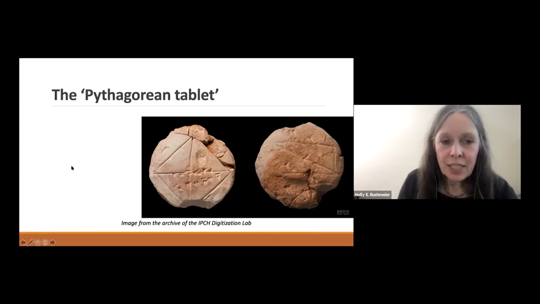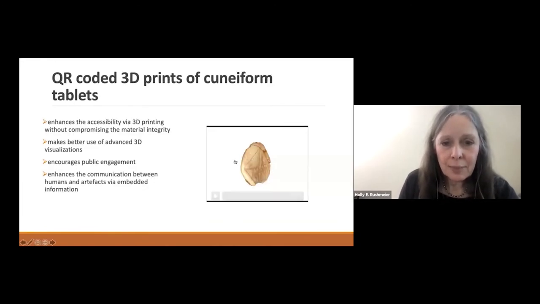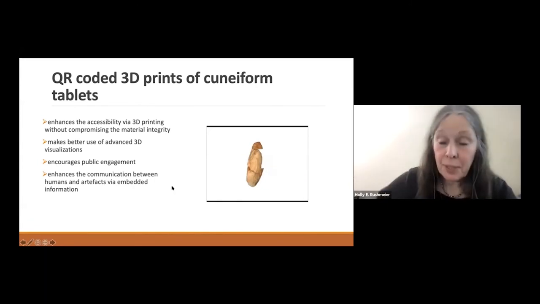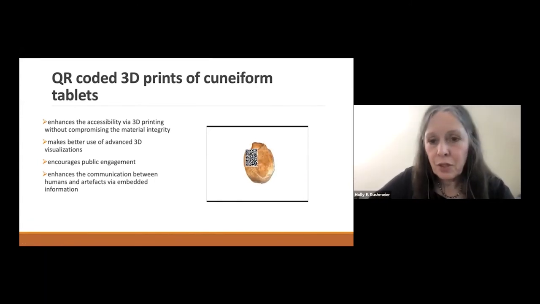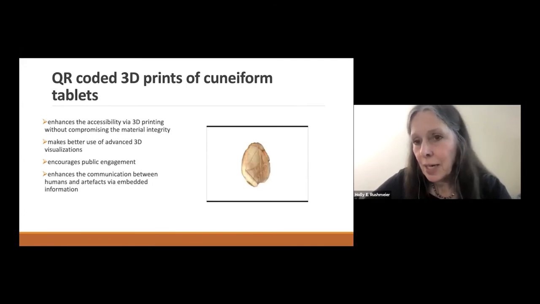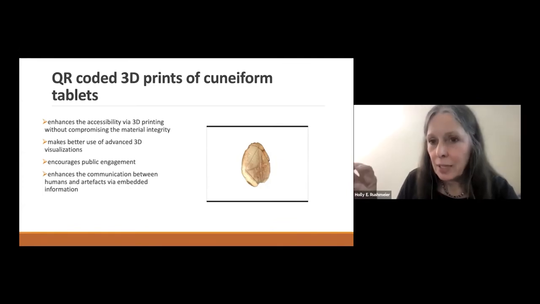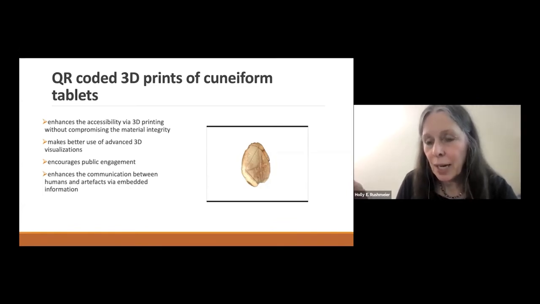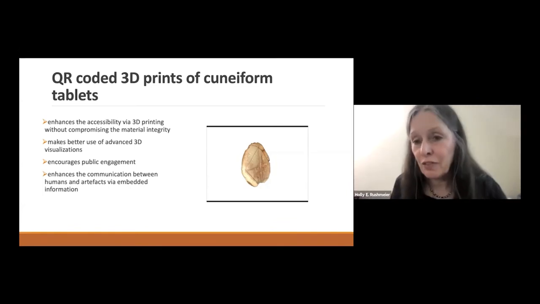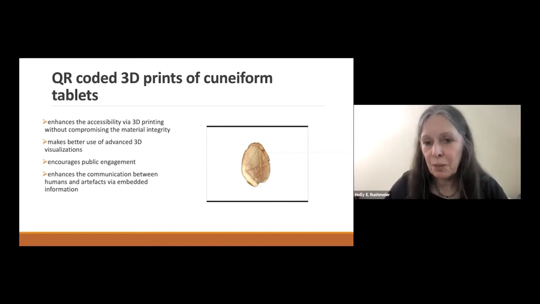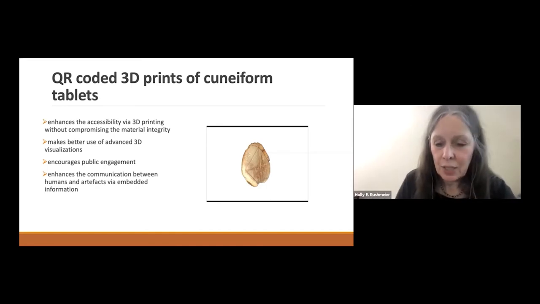So in this project, the idea was that the president of the university was going to a meeting and wanted to focus on the importance of cultural heritage, and as a motivation wanted to give out 3D prints of this to all the attendees, with included on the back a QR code that would take them to a page with more information about it. This was just to promote interest and education.